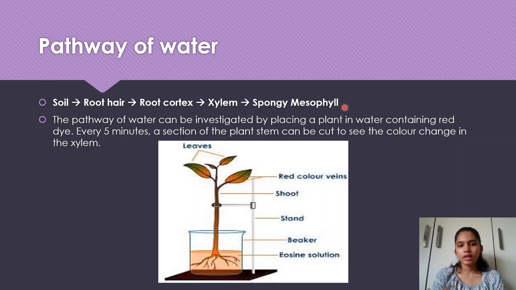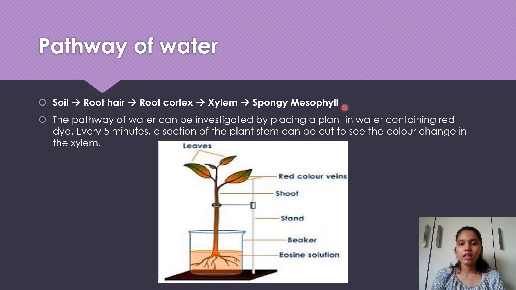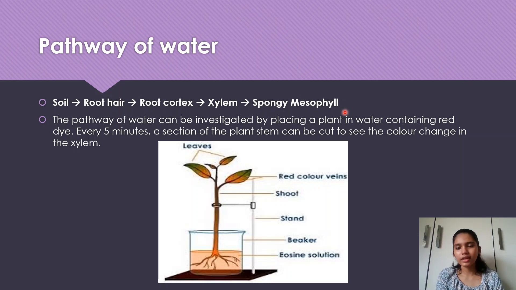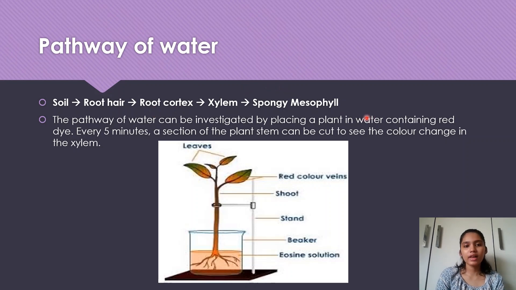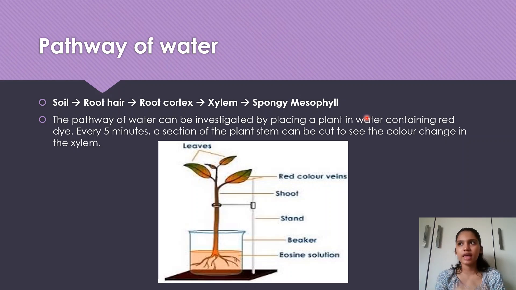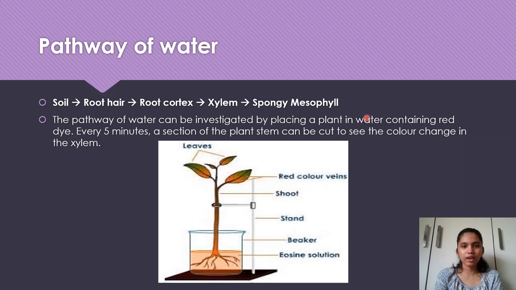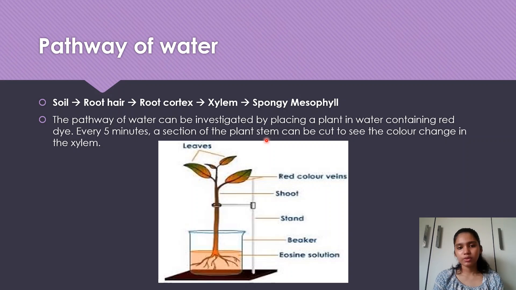In your longer-answer paper, they may give you a diagram of a root hair cell or root cap with parts labeled with letters, and ask you to explain the passage of water. Write out the pathway chain without arrows, then identify the labeled letters — for example, L is the root cortex, M is the epidermis. Then explain the concept of osmosis, define it, mention the cell membrane, and you'll get all your marks.